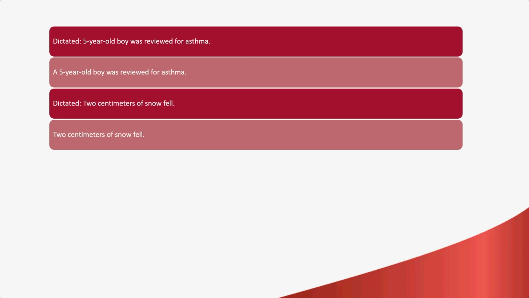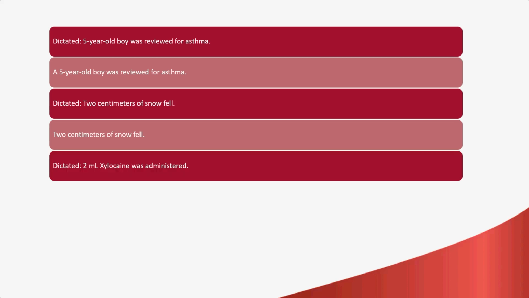As a quick note, with metric units of measure, you only want to abbreviate centimeters to cm if it's actually accompanied with an Arabic numeral. So if it was the number 2, then you would write 2 and then cm. But in this case, we've written out 2, so you don't abbreviate that metric unit of measure. It's just a little tidbit for you.